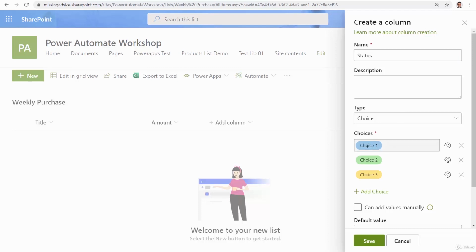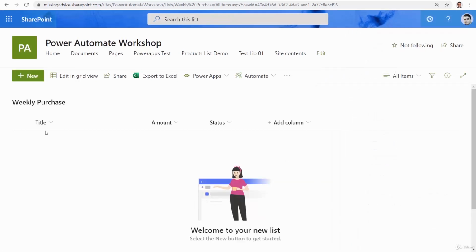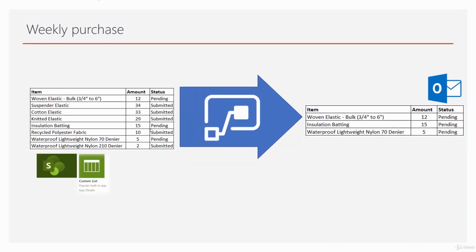Choice 1 is going to be pending. Choice 2 is going to be submitted. Choice 3 does not even exist. Default is going to be pending. And I click on save. So we have our list inside SharePoint.